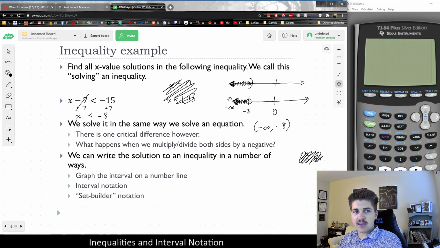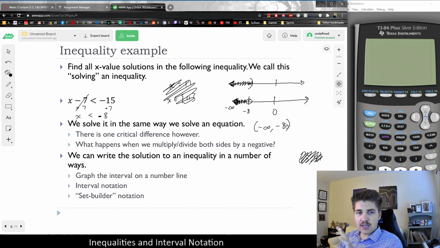And I know I shaded it in to the left, but as I said, infinity, you can't ever reach it, which is why we don't typically put a bracket on it. Now, it's actually interesting because some books will include a bracket on infinity. Most do not. So actually, you can do it either way. It doesn't really matter which one you put on infinity. But it is important that you use a parenthesis on -8. A simpler way to remember it is when there is no equal sign on it, use a parenthesis on that number. When there is an equal sign, use a bracket instead. And we'll do a few more examples in the next video.